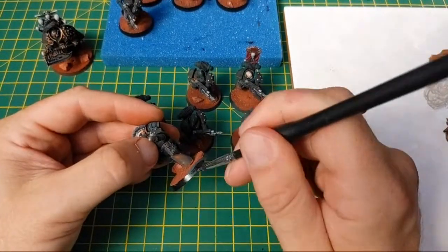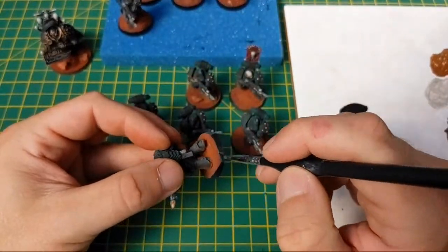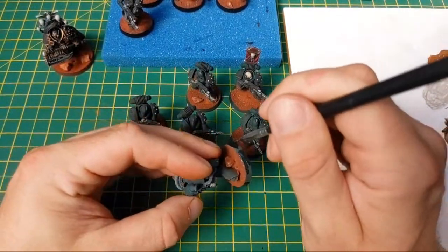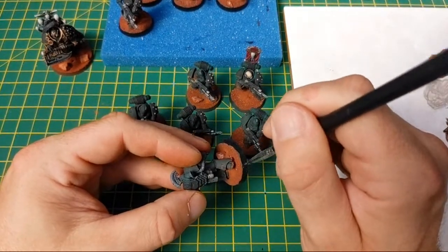We're getting there, aren't we? Once the Geek Gaming stuff's really dry, it's like cement. It ain't going anywhere. Which is good, because obviously it's designed for wargaming tables, isn't it? I bought quite a few bags of it, so I'm quite tempted to update some of my terrain to match my guys.